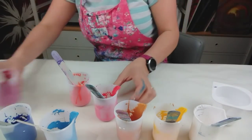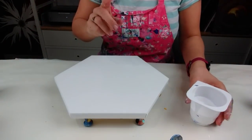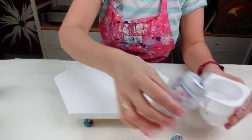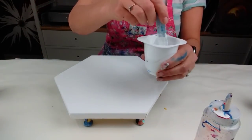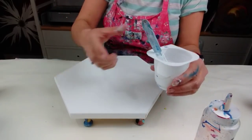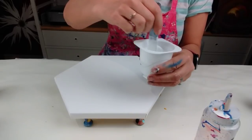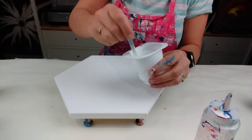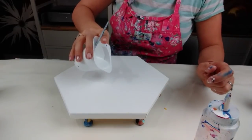Let's get the canvas here. So as I said, I'm going to do a puddle in the middle. I'm going to thin this down though. So this is just white paint. It was the same mixture as the white I used in the cup there. But because it's going to just be a puddle, the purpose of it is just so that it helps the paints I'm going to pour on to spread. So it doesn't need to be as thick. If it's thinner, I think it will flow more easily. So I've just added a squirt more water. So you can see that's now quite runny. So let's just do a nice puddle in the centre.